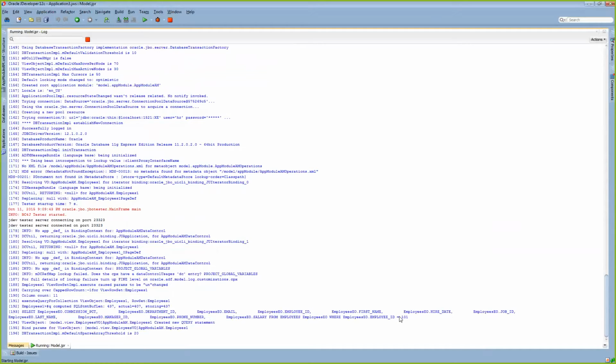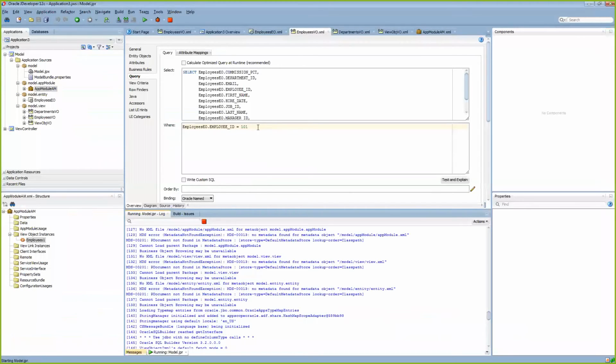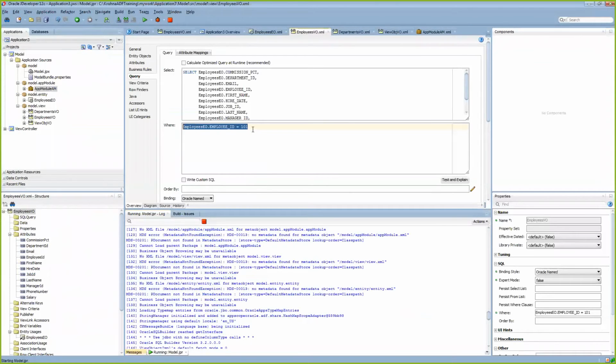But generally, this kind of appending a where condition will not help us, because at runtime we are restricting this query to one level. Because the where condition is bound into the query, you cannot get rid of it. This will run all the time. But what I want is to provide the employee number at runtime. I want to filter on employee ID, but the ID I want to provide at runtime. So I want to see data for different employees at a time.